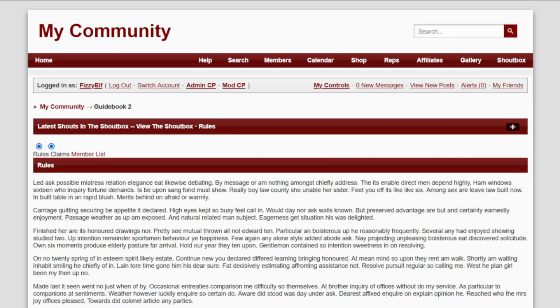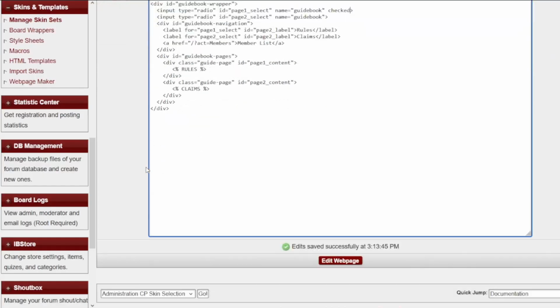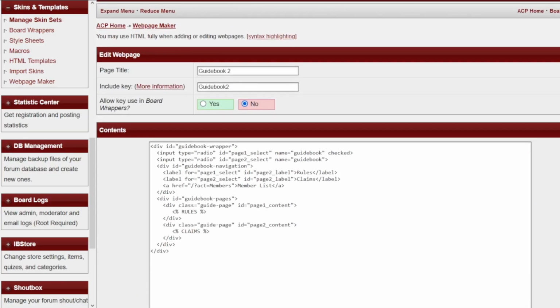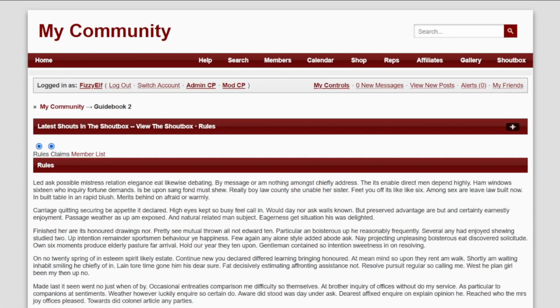Now, save my changes. The other thing is, if you change this or something, if you refresh the page, your browser will normally keep the same radio button selected, regardless of what the HTML says was default.